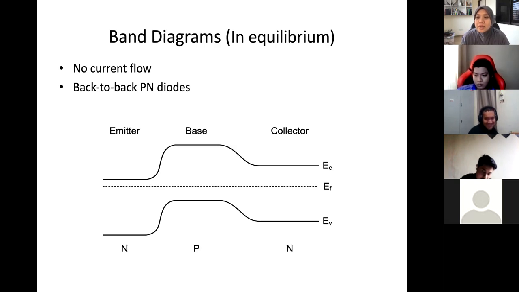Everybody agrees with Muhaimin's answer? My understanding is also almost the same. It's because we are emitting from the emitter, so it's highly doped because we want to make sure that there is a higher concentration of carriers. So what would make the collector a higher concentration as well? Maybe it's easier to make both high concentration. No? Because the collector's main part is just to collect. So we don't need to make it doped much higher compared to the emitter.